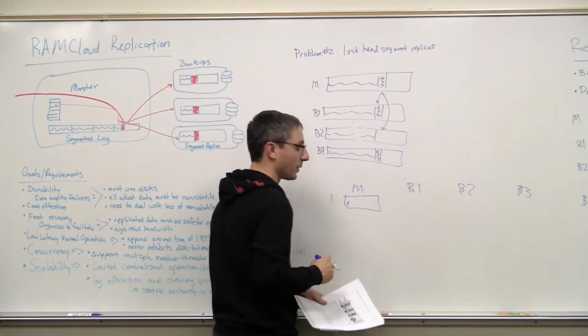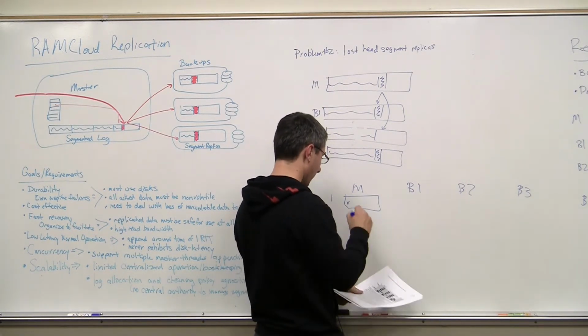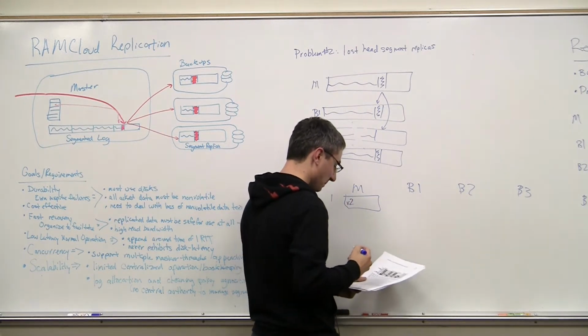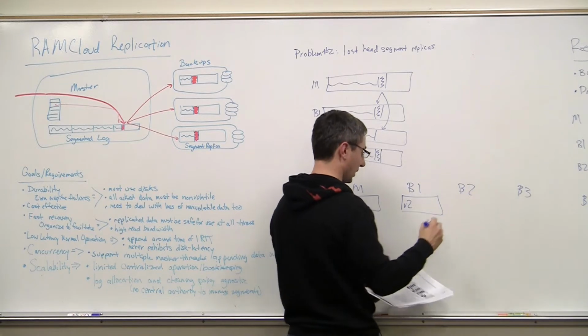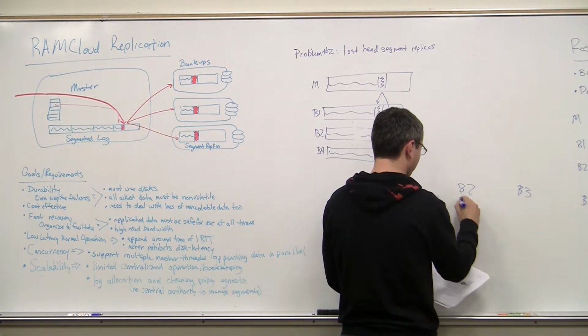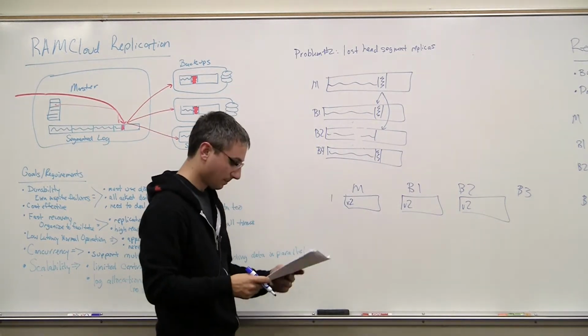And what we'll do is add, John likes to call these epochs. I still don't really quite agree. I call them versions. So what we have is a version number on replicas, and you'll see this is the key to shooting things down, to killing off these zombie out-of-date segments.